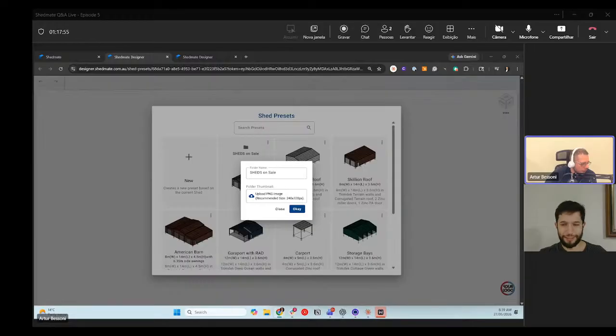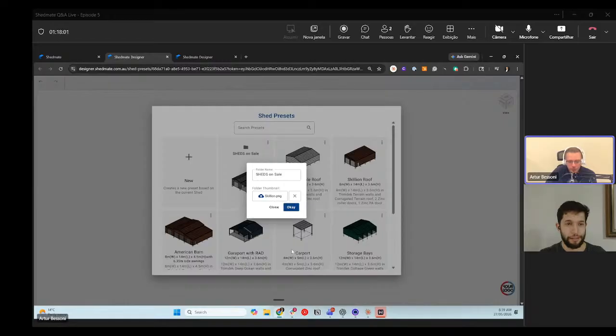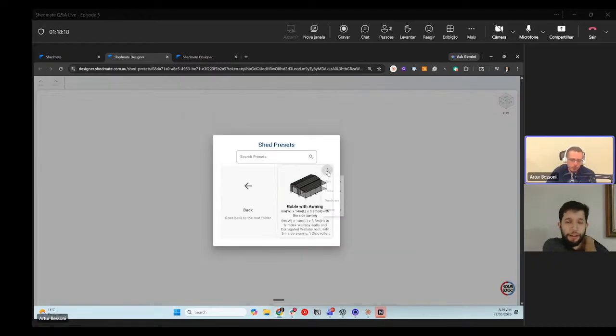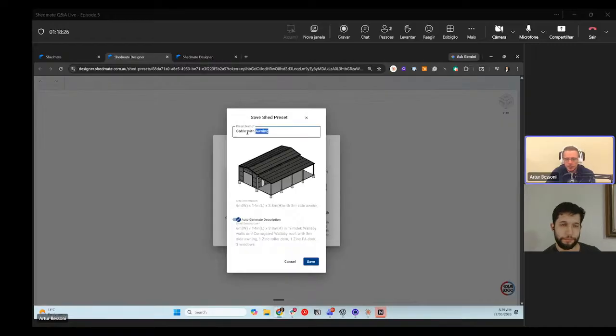But here's an example. I can just add another image here, an image I had on my computer, and just hit OK, and you're going to see how it looks. So that image becomes the background of that specific folder. As I said, if you have a square image, it works better. And then you can have inside this folder some sheds that are on sale. One tip I give: if you're putting a specific sale on your website, you can change the name in the description of that shed, and you can put your pricing here. So for example, starting from, and this could be 29987 or whatever.